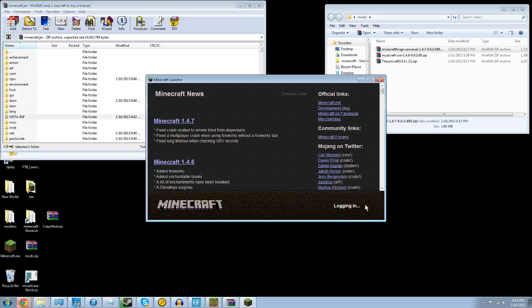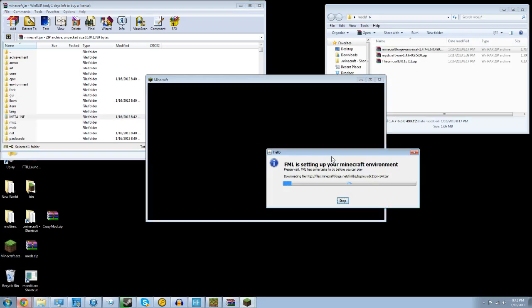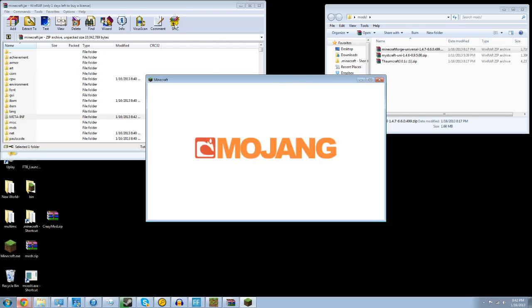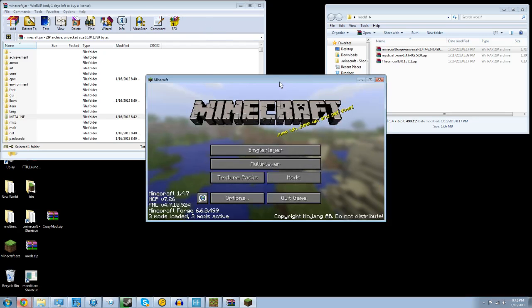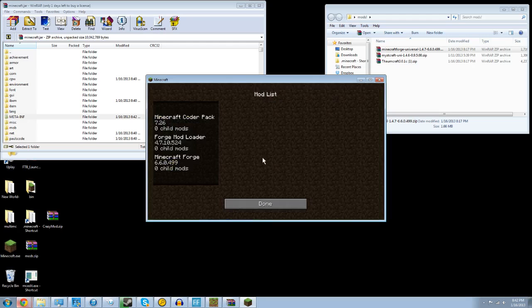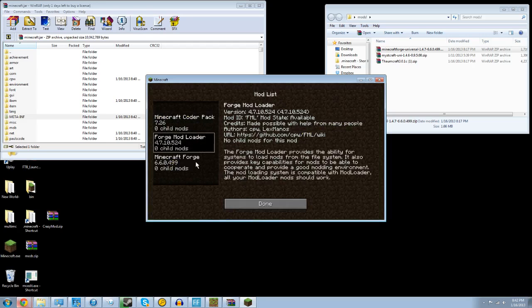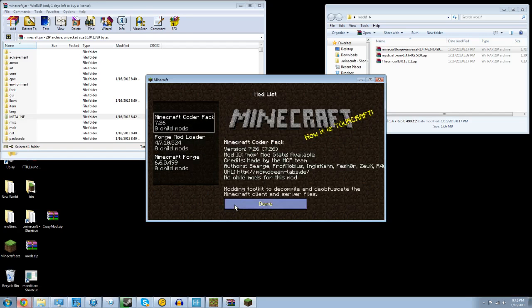Now if we log in, it should say this on the side here, and don't worry, FML stands for Forge Mod Loader. It says downloading files. If you remember, it said that in the console from MultiMC, and at login you'll have the mods thing, and it's actually saying that there's mods loaded for me right now, and you'll say, hey, I didn't install mods. That's because these are 3 mods that get installed with Minecraft Forge.